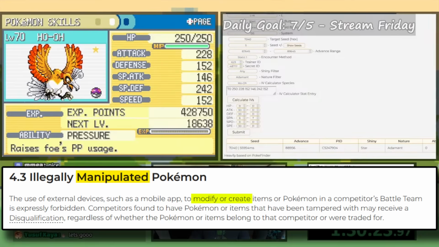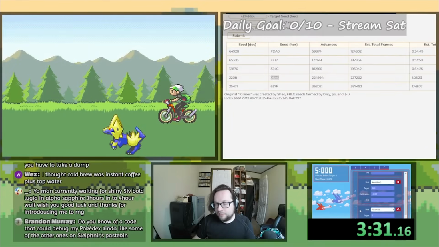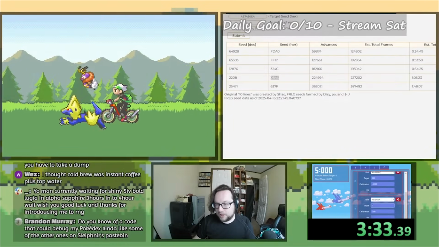By the way, all RNG manipulation works like this. It is just a glorified calculator and a timer telling me when to hit A or when to boot the game or something like that. So now that we understand RNG manipulation and got Ho-Oh, let's move on to the next Pokemon in the list.